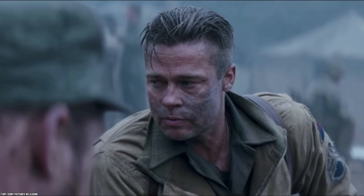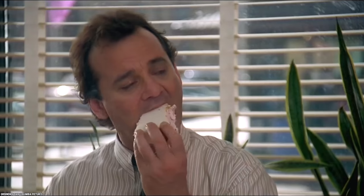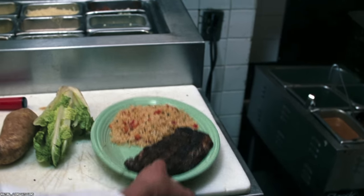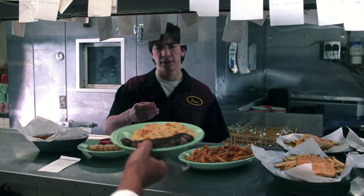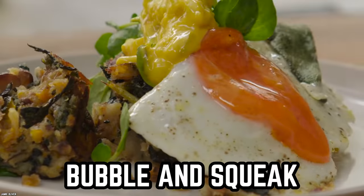War — what is it good for? Well, not for providing people with the best quality meats, coffee, and other edible items. So next time your cupboard is looking a little bare and you're feeling a little patriotic, why not throw together a meal featuring one of these 10 weird foods people ate to survive during World War II.